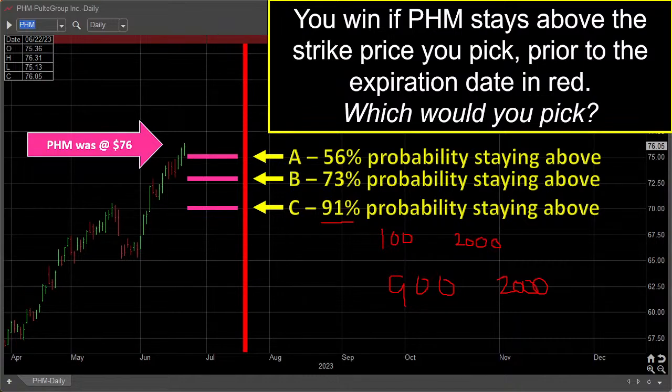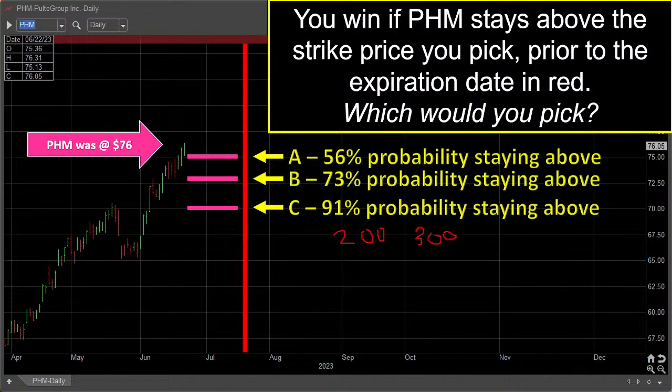91% looks good, but when you look at the actual numbers, it doesn't. Okay? Now, obviously, we wouldn't want to use 56% because that doesn't give you enough probability. Now, a couple of you had said that you would go for the 73%, and you're absolutely correct. I kind of gave you a tip about 60%. That 73% chance gives you a good probability of winning. Maybe there I can make $200. But when I lose, I only might lose $300.